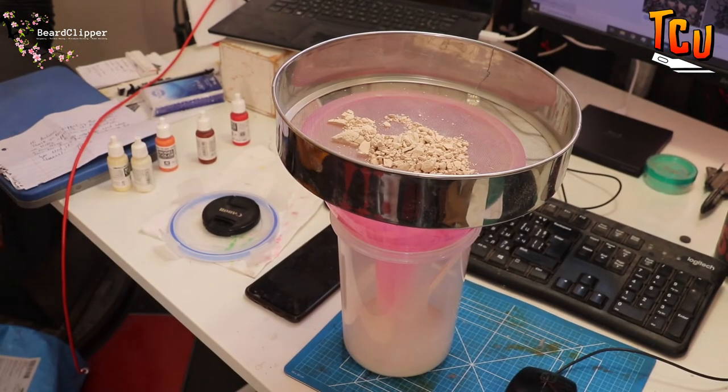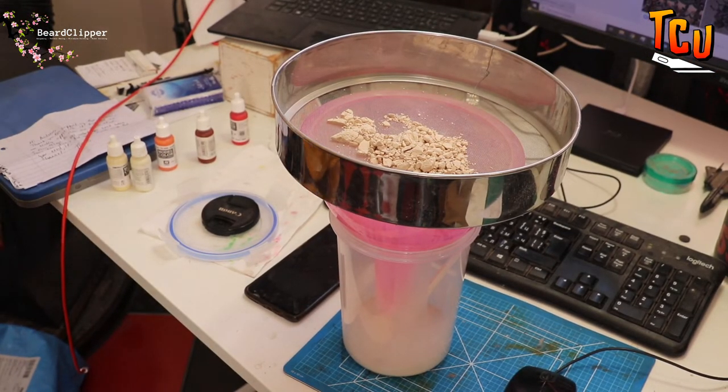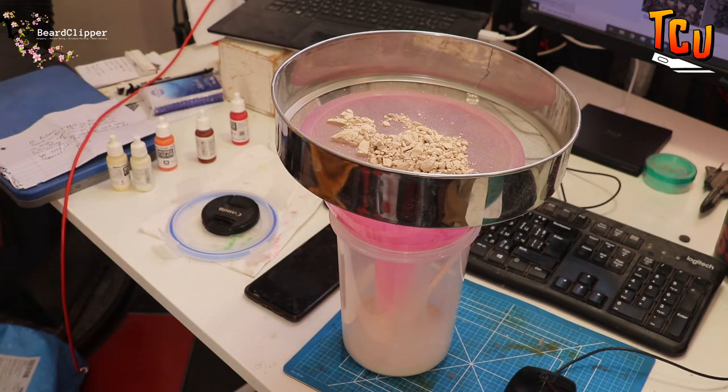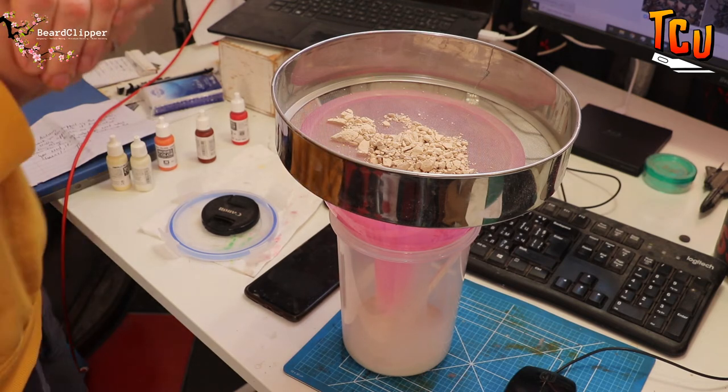I've been conducting a lot of experiments in the last day or so, working out exactly how I'm going to be applying this grout. And at first I had quite a lot of problems, so it wasn't working as well as I wanted it to, and I thought maybe I'd just throw the whole idea away. But this morning I think I've cracked it. So let me show you the process I'll go through on this.